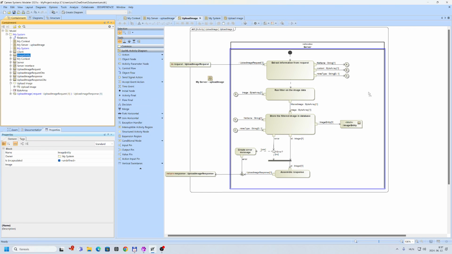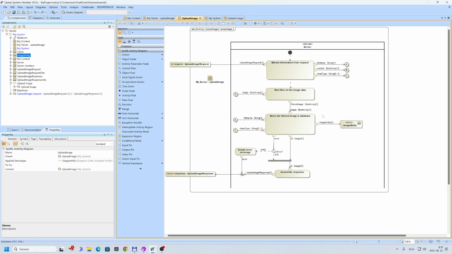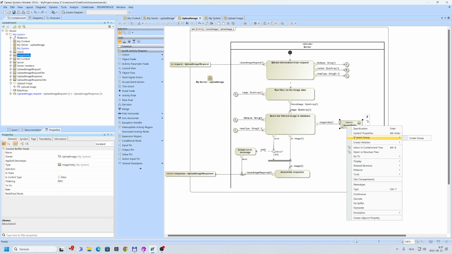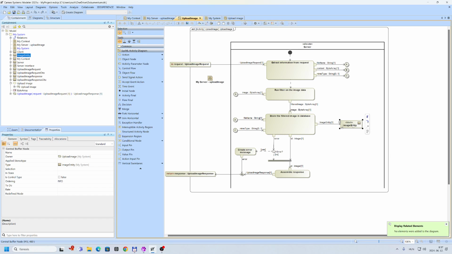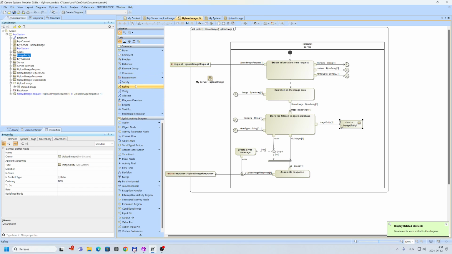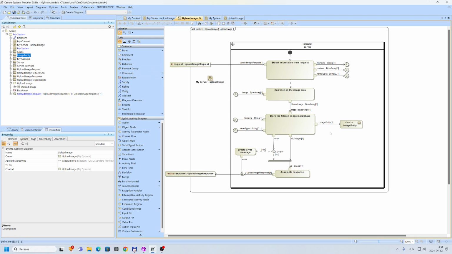And then I can show here, even in a sub diagram, the fields of the image so that you can check that we filled everything.